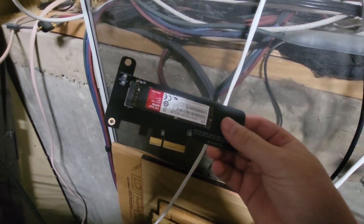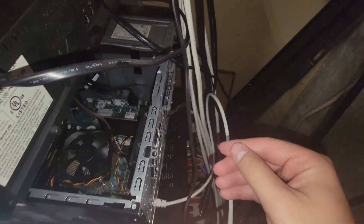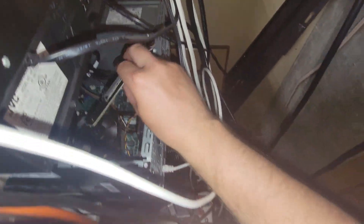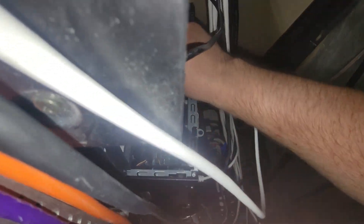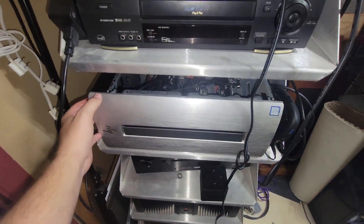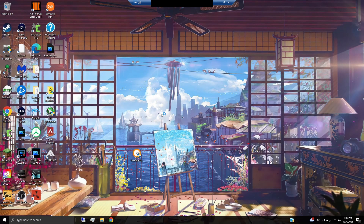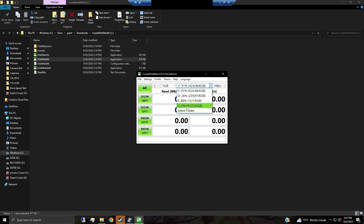There is supposed to be a back plate for this adapter but I took it off because it just didn't fit in the PC. Once we switch out the drive, we place the adapter back into the PC for testing — just line it up with the PCIe slot and push it in. Our drive is all ready for testing. We turn this on, go upstairs, and remote into it. Once remoted in, we can access the PC from upstairs without doing anything else, which makes drive testing so much easier. We can find the 4 terabyte drive right here — and since it's a new drive, it should be fresh and ready for a full bandwidth test.